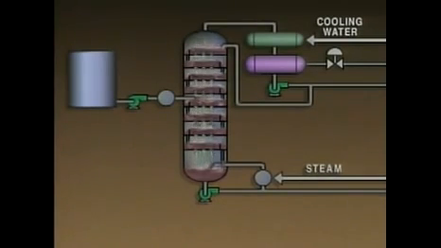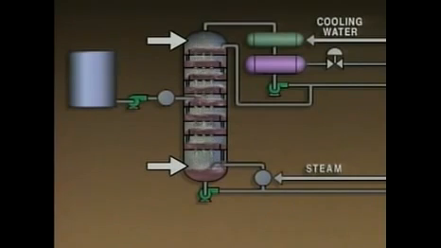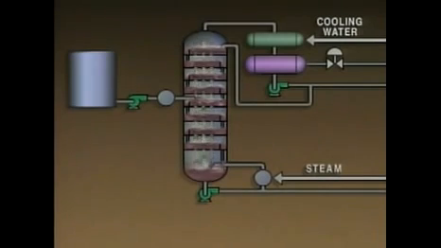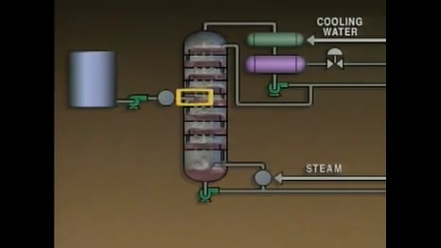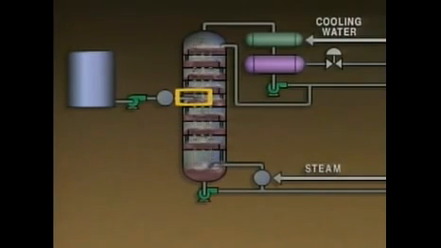Another pressure that's important to an operator is the tower's differential pressure — the difference between the pressure at the bottom and the pressure at the top of the tower. This difference is caused by the flow of vapors in the tower; without vapor flow, there is no differential pressure. Generally, if the rate at which vapors move up the tower decreases, the differential pressure will also decrease, and if the vapor rate increases, the differential pressure will increase. Changes in differential pressure may indicate a problem. For example, an increase in differential pressure could indicate that the feed rate is too high. Too much feed entering the tower will overload it, causing the differential pressure to increase and the tower to be unable to make the desired separation — in which case, it may be necessary to decrease the feed rate.